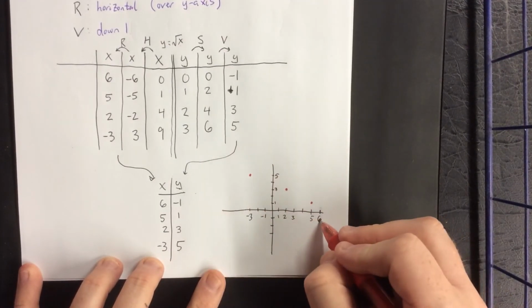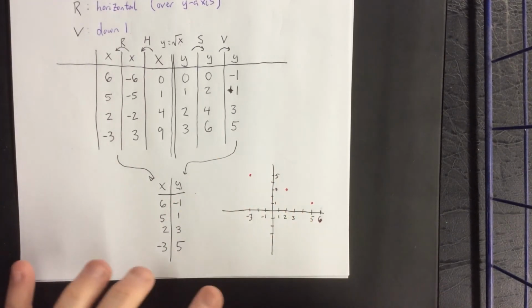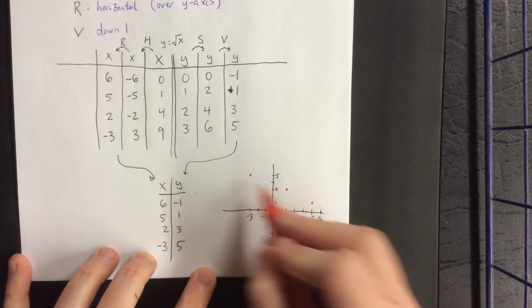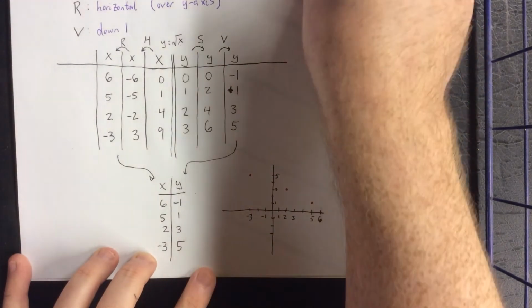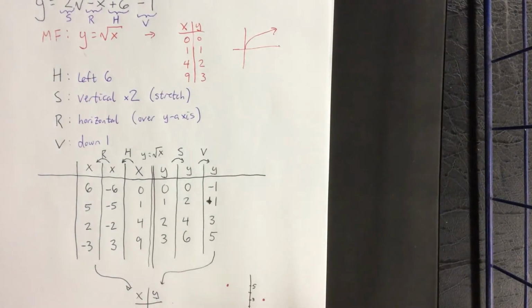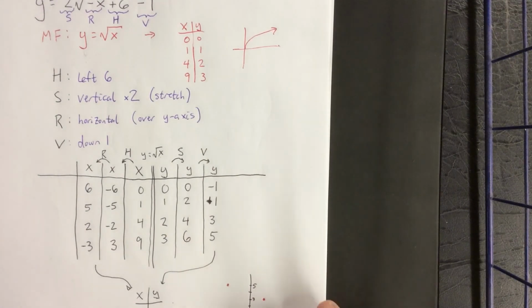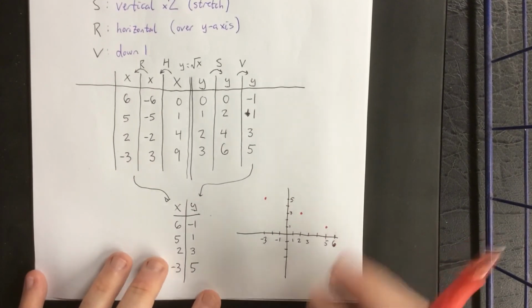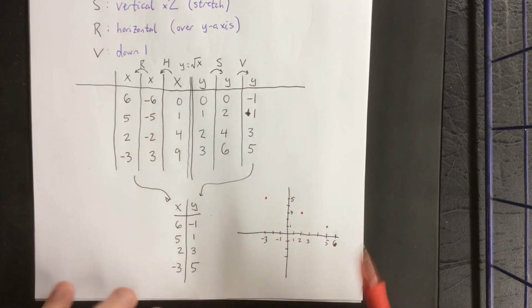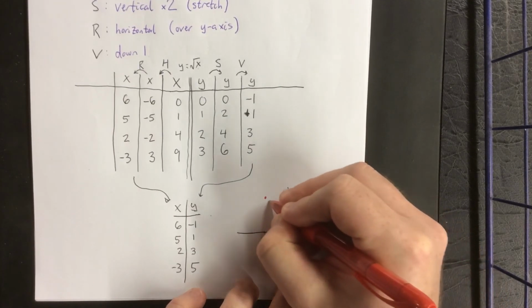Now, I know, because I studied super hard this weekend, that the square root function is supposed to look like half of a sideways opening parabola. And what I can envision here is that this thing looks like it's going to be opening to the left. So keeping in mind that our typical square root function looks like half of a sideways parabola, we also want to know that 0, 0 would have been the vertex. Following 0, 0 through its transformations, we see that the so-called corresponding point for 0, 0 would be 6 and negative 1. So that should be where your vertex style point is on this half of a parabola.